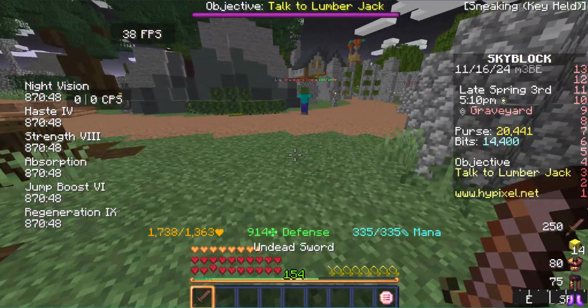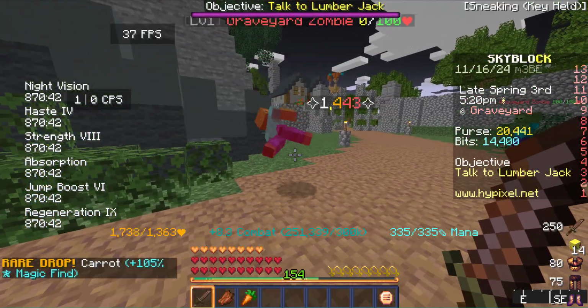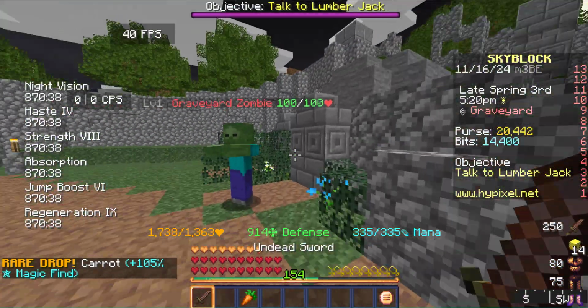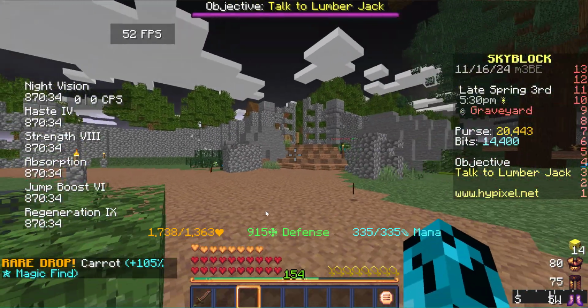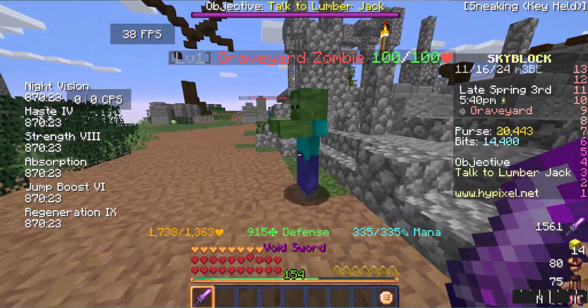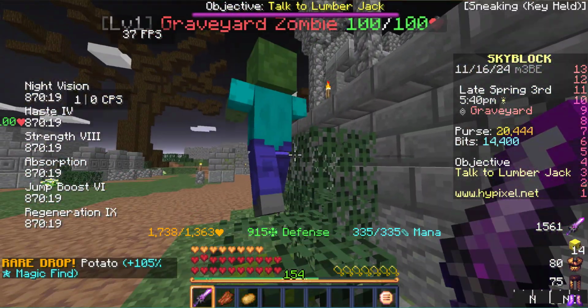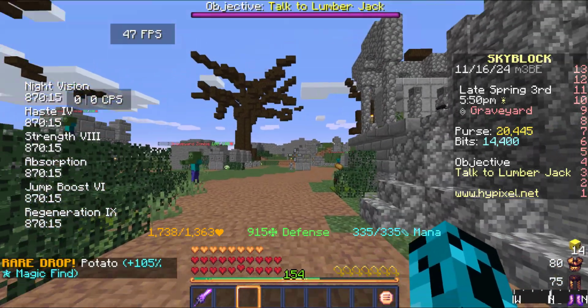Alright, so with the Undead Sword, if I just hit, I get 1.4k. Just to verify that, let's hit again. 1.4k. Now, with the Void Sword, I'm getting around 3.5k. Just to verify that, 3.5k. So 3.5k with the Void Sword.